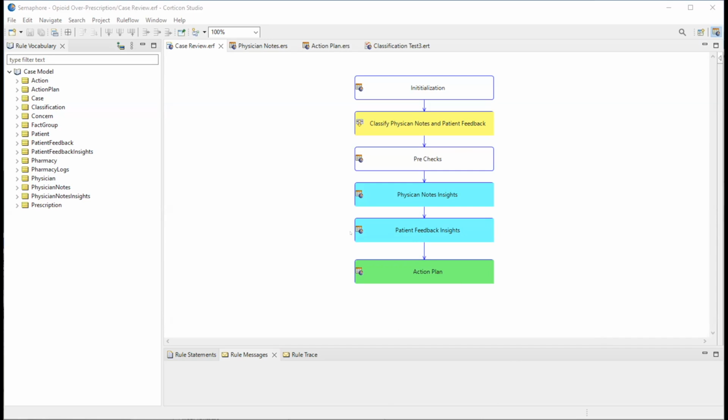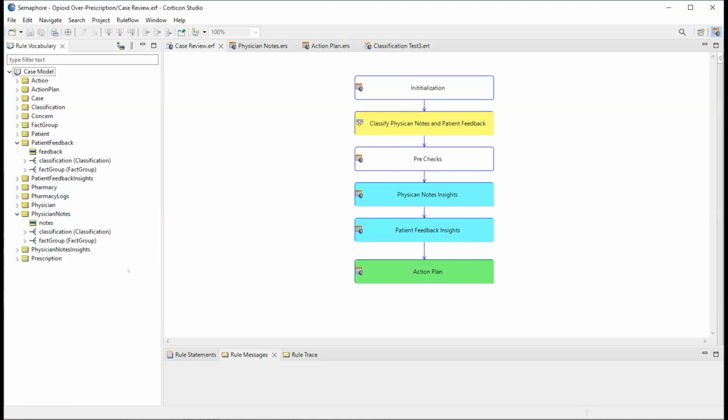Every business rules project starts with a vocabulary. That's what you see over here on the left. In here, we have what would be structured data, such as the patient information, a very limited set of data because this is a demo, just their age, their name, their gender. But we also have placeholders here for what will be the unstructured data. So we've got patient feedback and we've got physician notes. Both of these will be coming in as just free text.